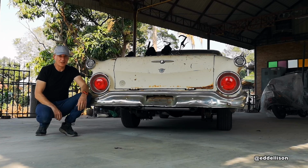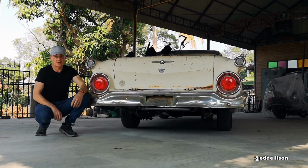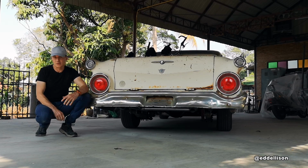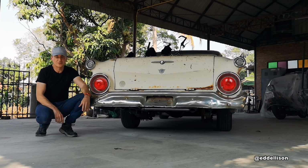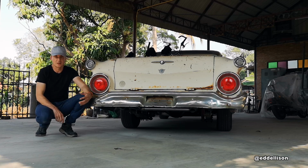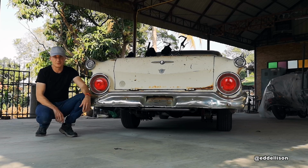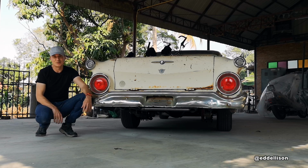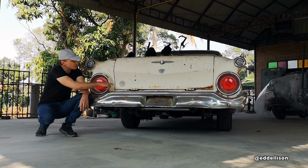The last car here is another pickup, and it's a Ford pickup just like that green one I showed you before, and the same as that, it's also in use, and this car looks totally original. It's covered in rust, it's battered, it really looks like it's had a hard life, and you can see from the bikes in the back it's still in use. So that's pretty cool. If you want to take your bike somewhere and you use a pickup like that, that's nice, that's different.